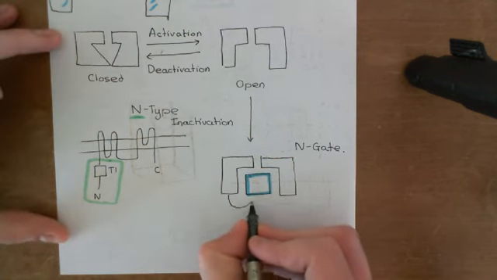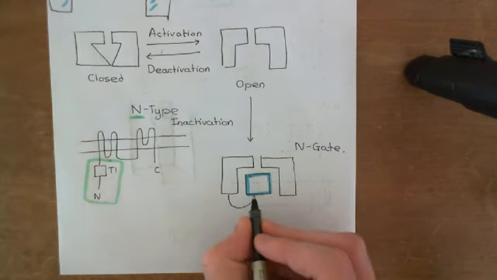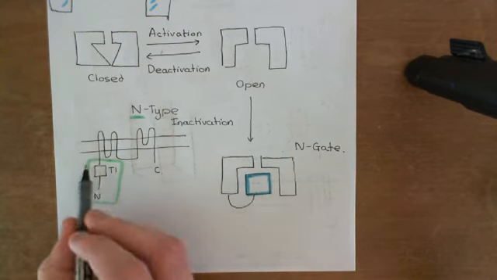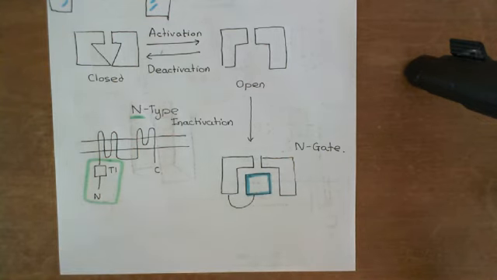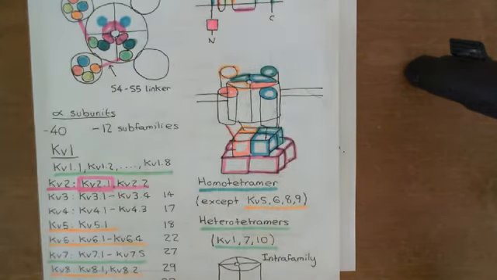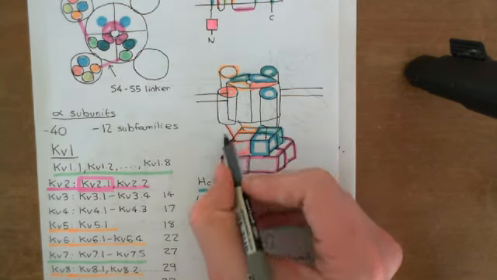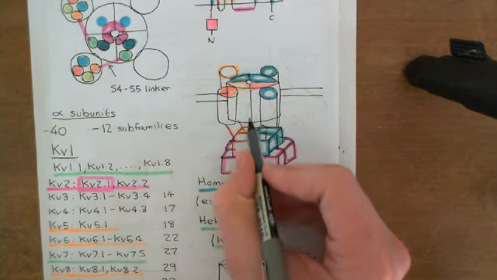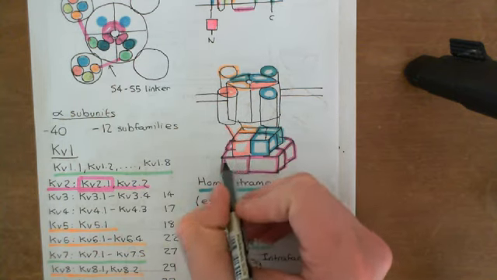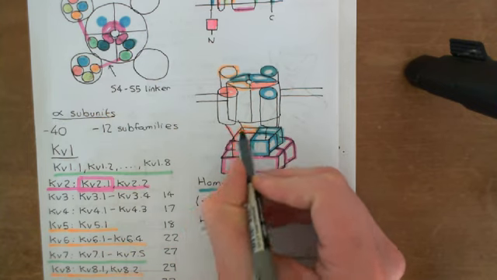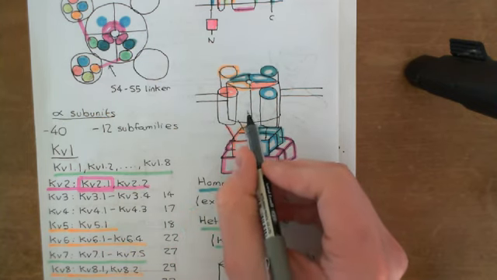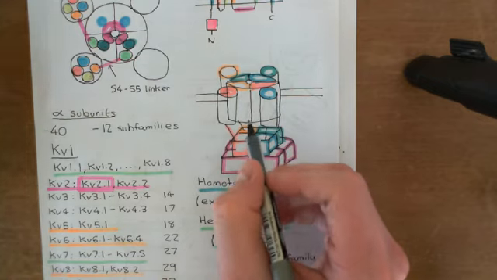In addition, in some cases, it doesn't actually seem that this has to be a portion of the amino terminus of one of the alpha subunits of the voltage-gated potassium channel. In some cases, it can be part of the beta subunits. If I get my picture back again, here is my picture of the entire voltage-gated potassium channel. We're saying that some part of the amino terminus of one of the 4 subunits can come in and block the pore, but it can also be part of one of the beta subunits that can come in and block the pore, and that's still counted as N-type inactivation.